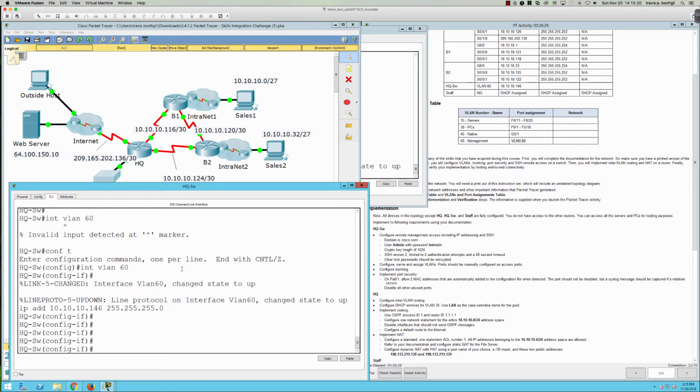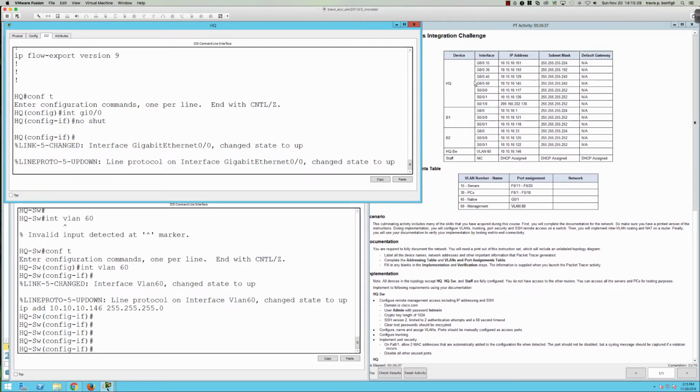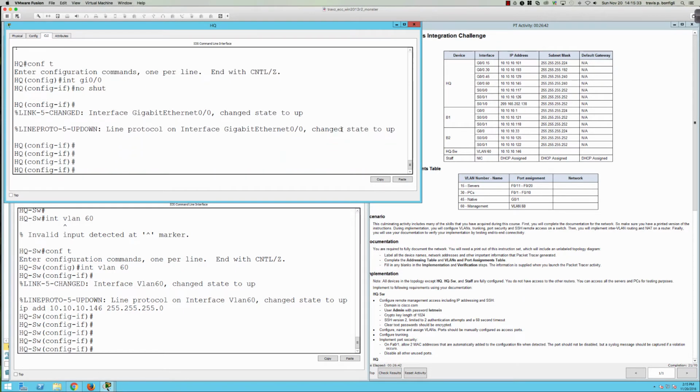Access ports, configure trunking. So we did that on the switch. We're good there. So now let's go ahead and take care of what we see over here, which are going to be these sub-interfaces, one for each of the VLANs. So we're basically doing router on a stick, right, for our inter-VLAN routing configuration. So on the HQ router, we're going to go to gigabit 0/0.15.